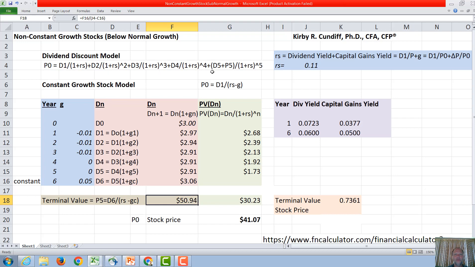We now have all of our dividends and our terminal value, but we have to find the present value of them. The present value of the dividend D1 is going to equal D1 of 2.97 divided by 1 plus RS, or 1.11, taken to the first power, gives us $2.68 is this value here.